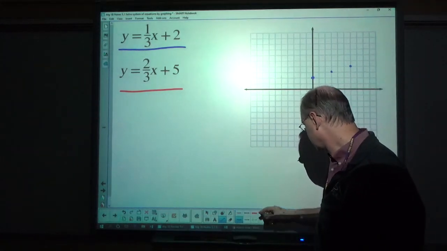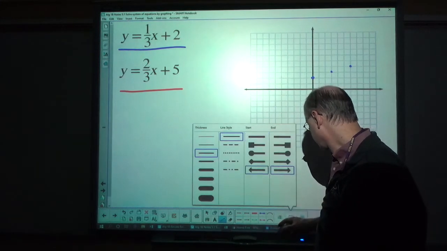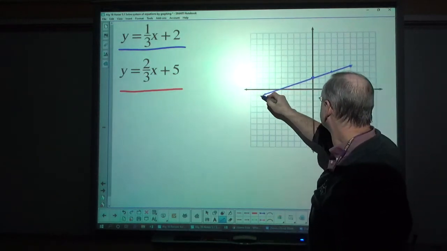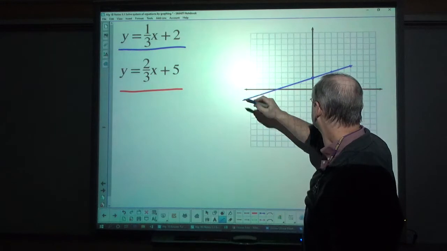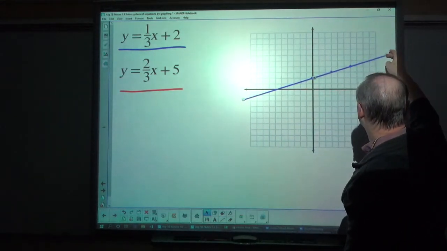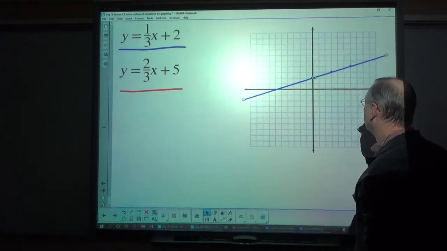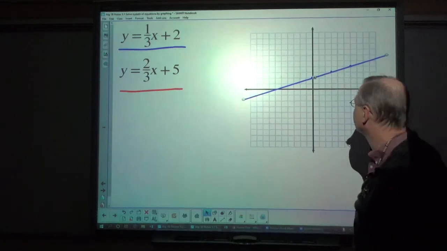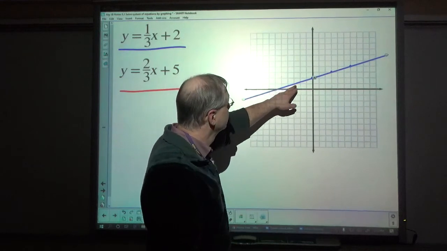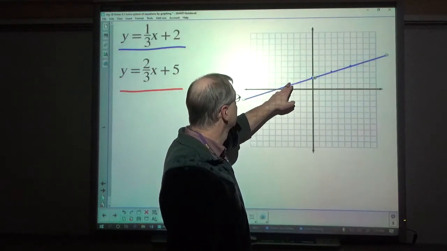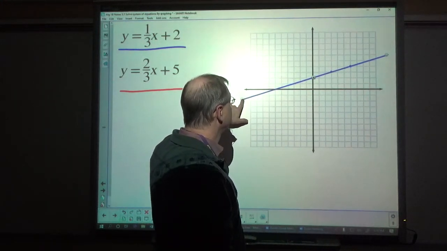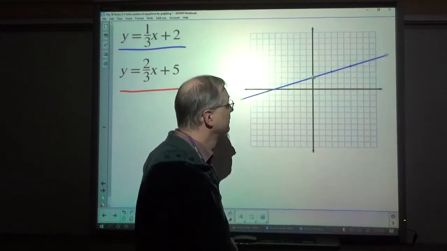I'll make a nice line here. And it's crucial that when you draw these lines, you use a straight edge because you need it to be precise. If your line is off a little bit, then where you have your answer is not necessarily correct. Now see, my line is slightly off because it should be hitting 1, 2, 3. It should be hitting right at that intersection, so I'm just slightly off. There we go, that's close enough.